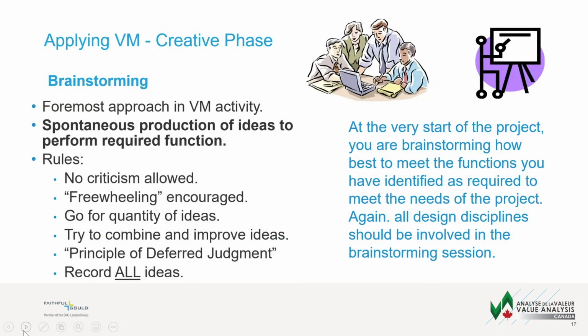So then we go to the creative phase, and we all know how to brainstorm. We've all been doing brainstorming, spontaneous production of ideas to perform the required function. But the difference at the very start of the project is that you're brainstorming how best to meet the functions, instead of brainstorming how someone else has addressed it and then determining a different way to do it. You're actually determining how to meet those functions from the very beginning. And again, all the design disciplines should be involved in that brainstorming session so that all of the aspects that affect them are also addressed in the discussion.